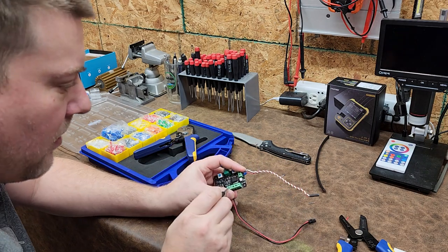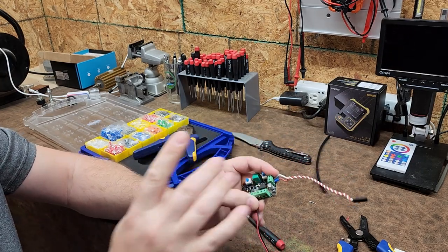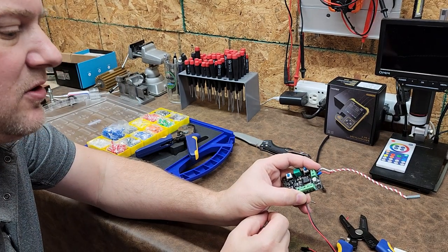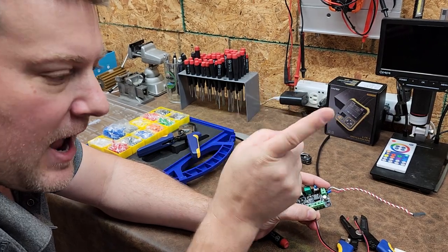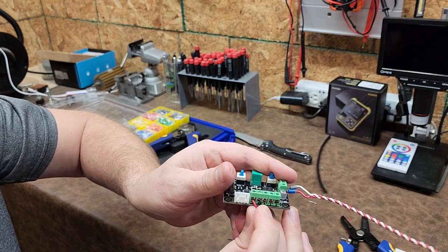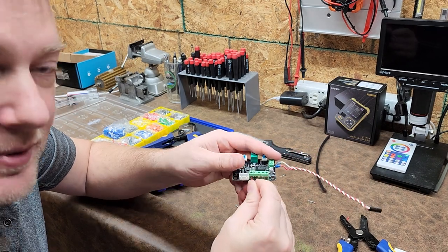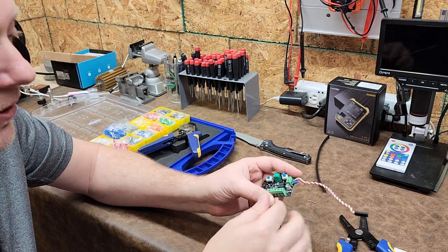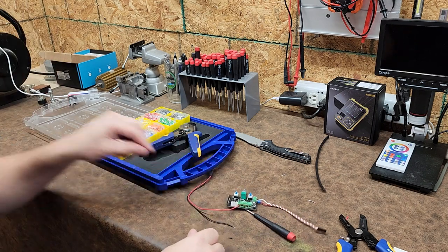Oh, and it's already creating a problem. Here, let me get it up close on camera so you can see. So ferrules also solve one other problem that happens all the time with screw down terminals, and that is when some of your conductors, as you're inserting them, they will fray out. And you can see right here, you see on my black lead, you can see one of the conductors right there. It frayed off to the side, and that has the potential to create intermittent failures or short circuits to the next neighboring terminal.